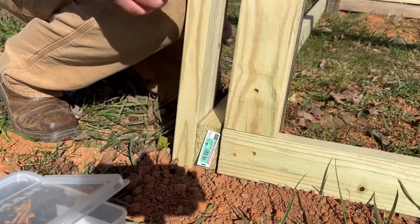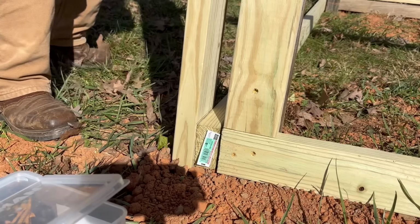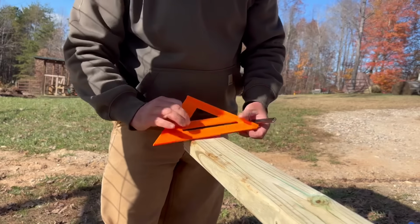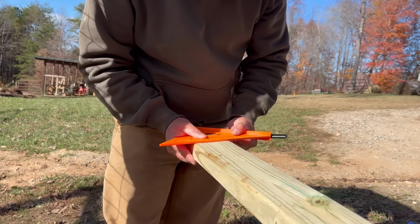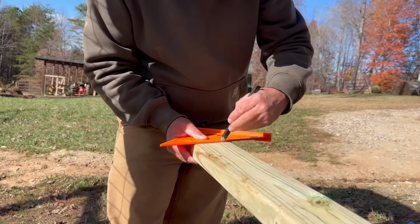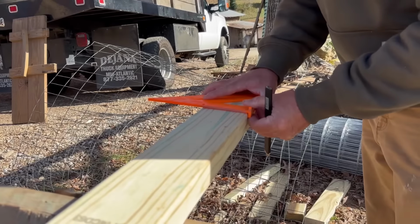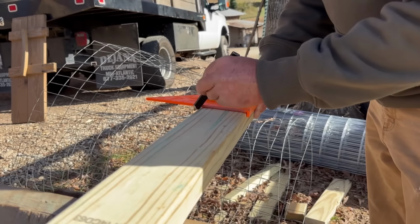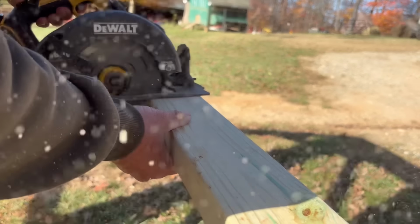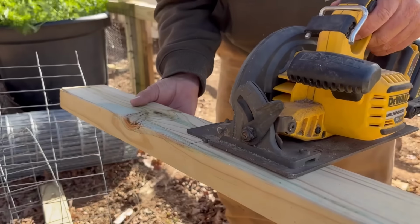And that's the cut that's going to be cut at an angle. The one up top here is square. While my line is still here, I can see the line pretty good. I just like to go ahead and give me a real good dark clear line to see on.